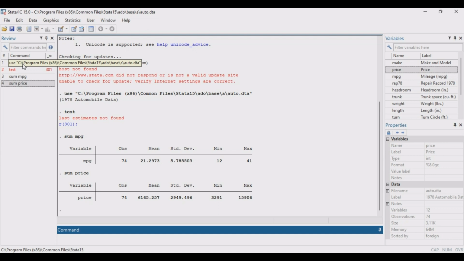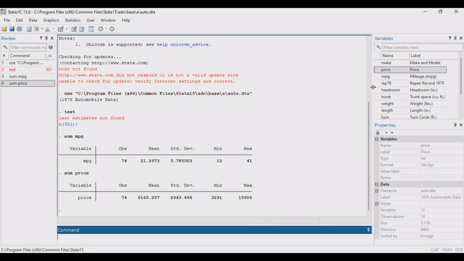Then after this, we have the fourth window, and this is known as the variables window. Once you load data, this is where you're going to see the data that you have. What are the variables in the data set that you've opened? Again, you can change this by dragging it and moving it according to the position that you want. You notice that we have the name of the variable and the label. You can scroll down here to see all of them. So this is the variables window.